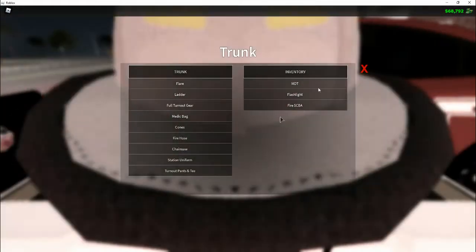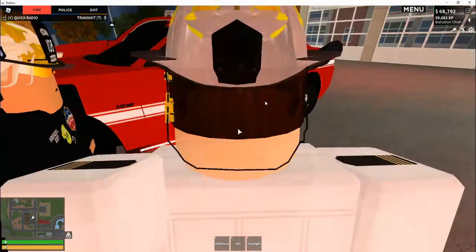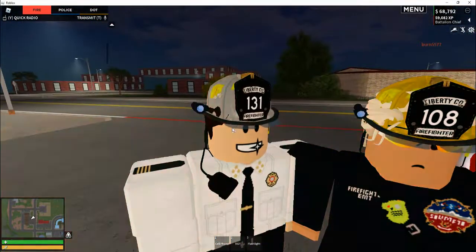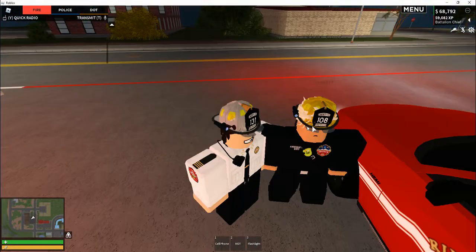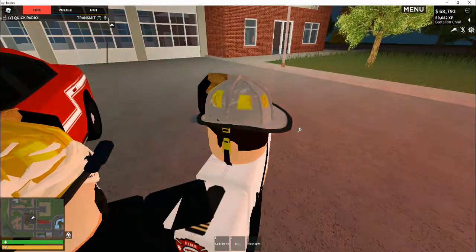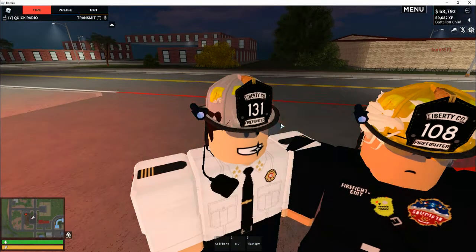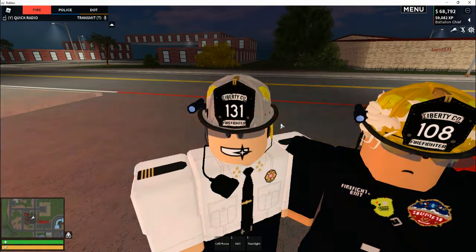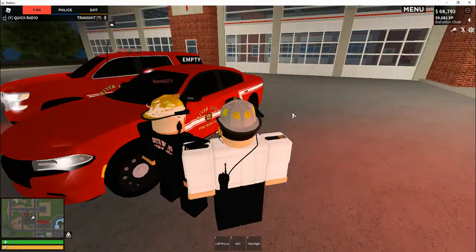Alrighty guys, so right here is the chief helmet, which is the white one. And then Burn is the lieutenant one, which is yellow. It's really well done, and I like how they made it look like it's destroyed. Because, you know, it's Firefighter Appreciation Day, so I really like how they did that. So, yeah. And now we will be taking a screenshot.